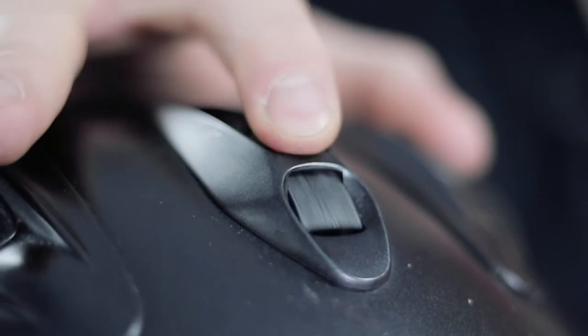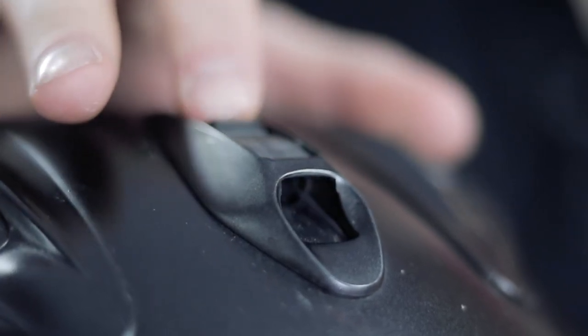A lot of people associate Arais with being noisy helmets. Yes, they have these lovely big vents and side pods, and it is a noisy helmet — I can't get that wrong. But the trade-off is these absolutely enormous vents that are very, very effective. This thing flows air just superbly. If you could put a can of Coke in it and send it down the road at 70 mph, it would keep it perfectly cool. It flows an awful lot of air and I'll take that trade-off any day.